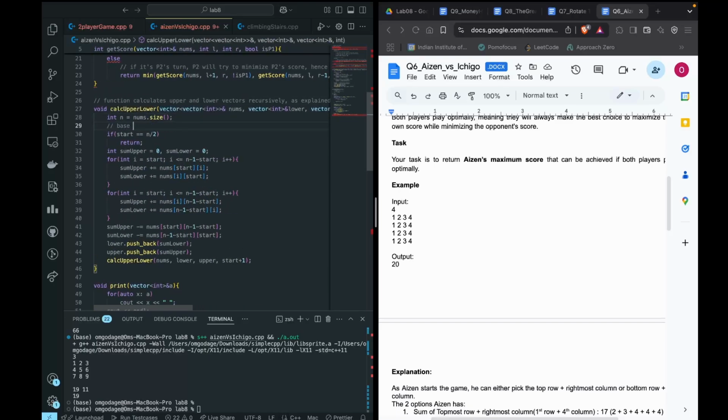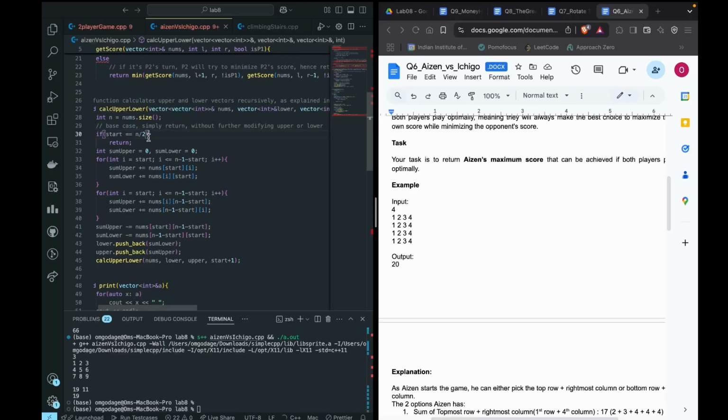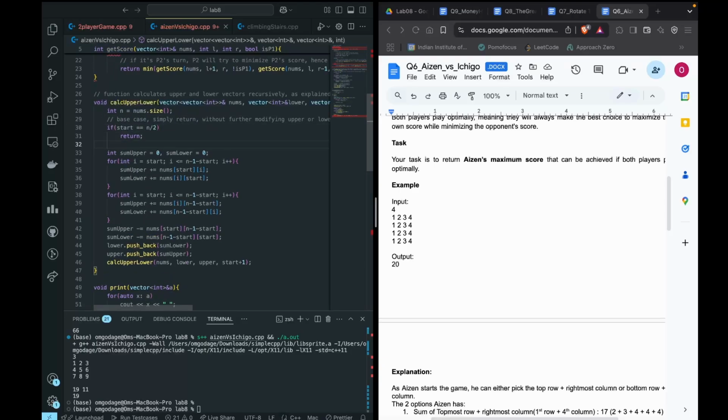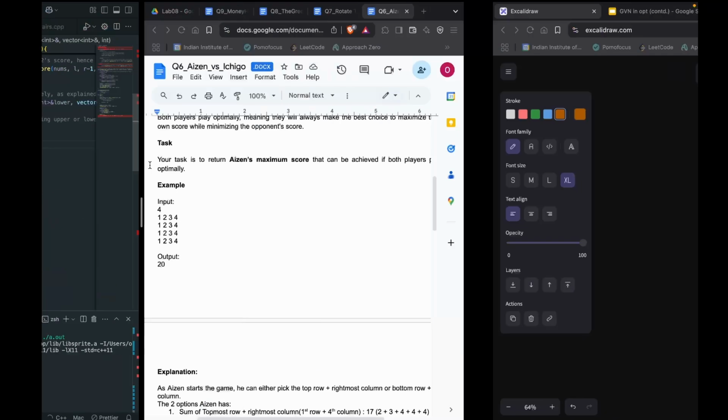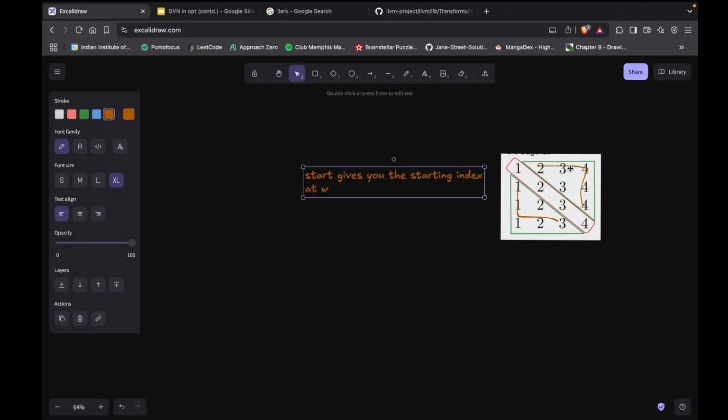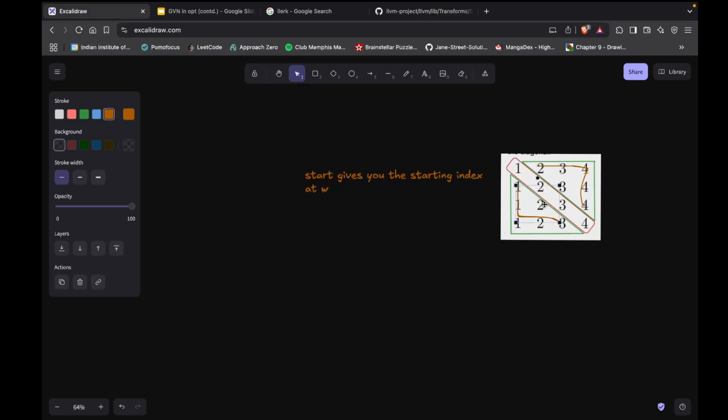Yep, this is the base case that I said. Simply return further modifying upper or lower. Okay, then these store the sum upper and sum lower.